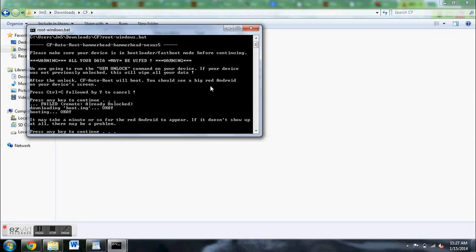When you do that, you'll see your phone reboot, and just don't mess with it while it's doing what it's doing. You should see a red Android logo appear on your phone while this is happening, and it'll take a couple seconds to boot up. And once it does, your phone is rooted, it's ready to go. At this point, you can install custom recoveries, you can download special apps from the Play Store, and things will get really interesting. And it's a lot simpler than it looked.